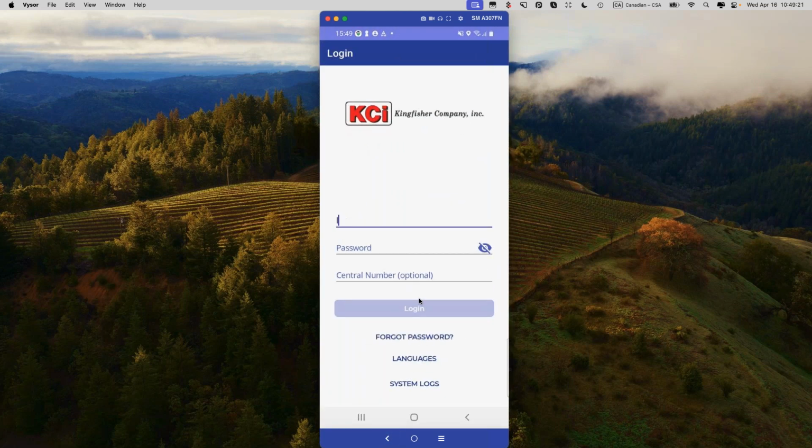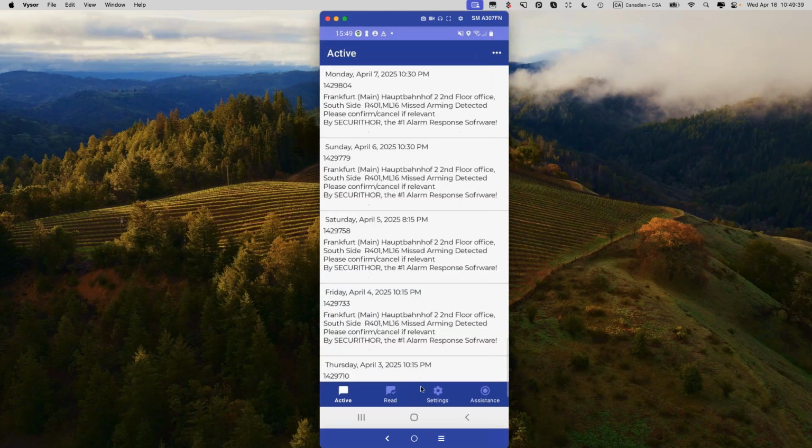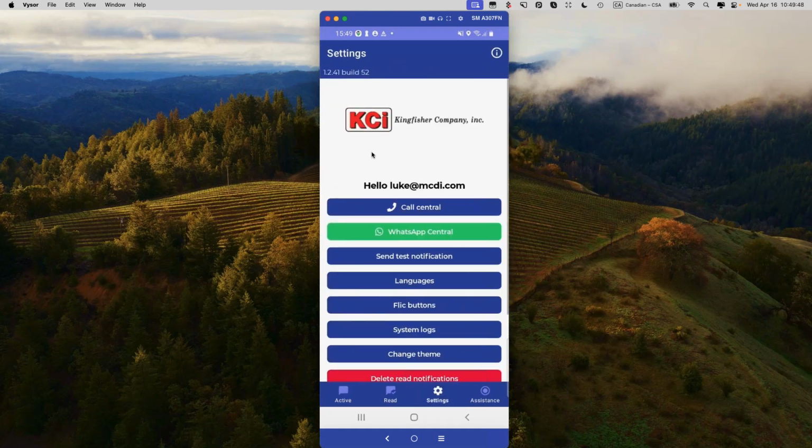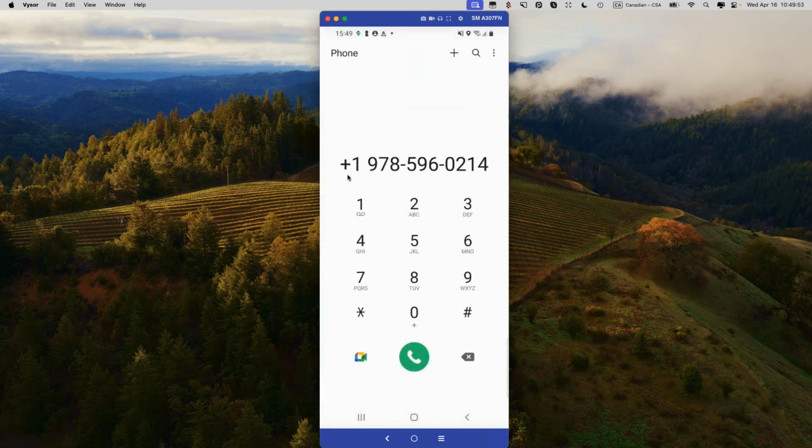Verificathor app at login. So I'm going to log in with my user, and notice that the logo that is here is the one that I set in the central info. So when I log in, it's validating my options. Those are the push notifications that I received from SECURITHOR. And if I go into settings, I'm going to have the logo that I have in central info. The phone number is the one that I set in the central info.